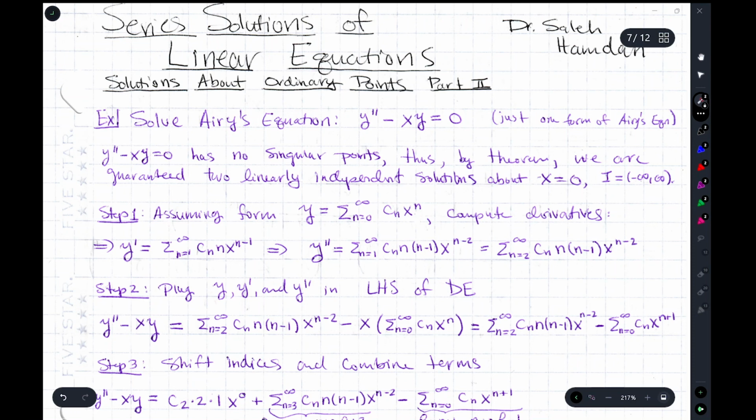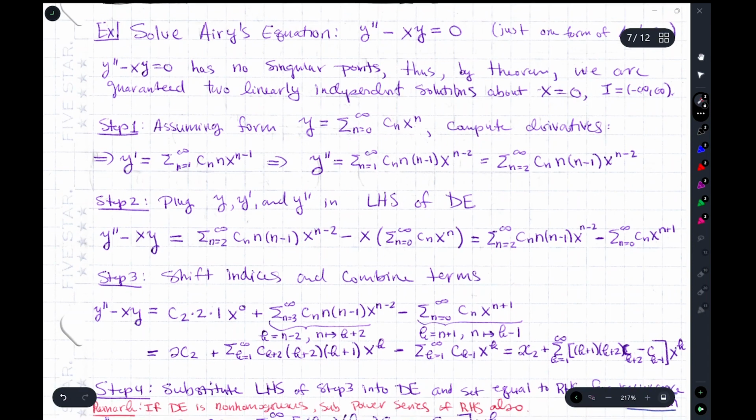Here, let's do this at the beginning slowly, and then we're going to start moving faster. So step one, assume the form of the solution. We assume this form because we're choosing the ordinary point, so this is a power of x minus 0, if you will. So we're going to start with this. We're going to compute the derivatives as part of our step one. And since this is second order, we're going to compute the second derivative, and we get this. Notice the shift in the summation index.